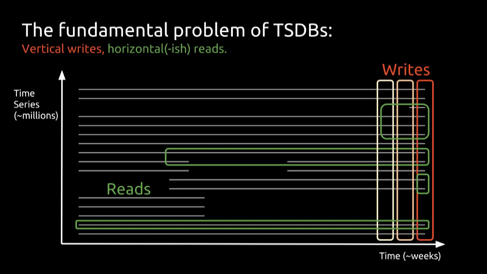Actually, the screen is so close, I can just point. I like to point, although now I'm on the wrong side. So, I put in this graph time series on the y-axis, and this is the scale that you have at Prometheus, but that might be different in different use cases. A Prometheus server has millions of time series. I should have made 1 million lines here, but the resolution of the projector is not sufficient, so I just put a few here.